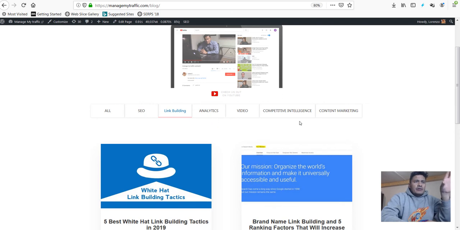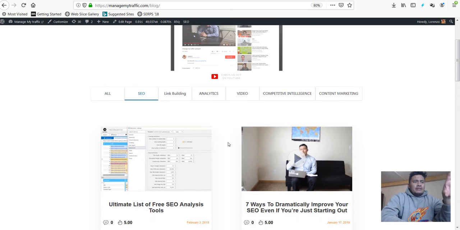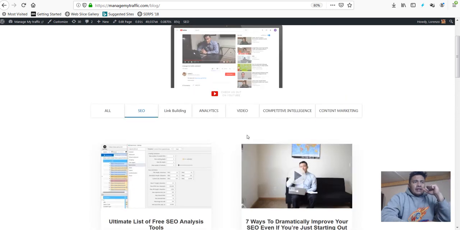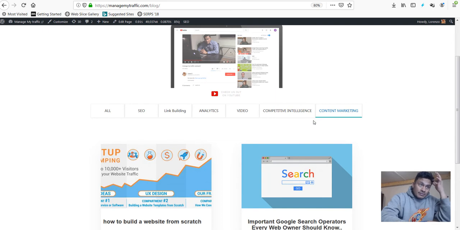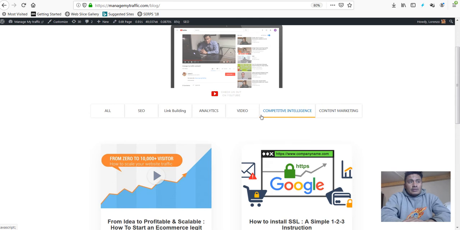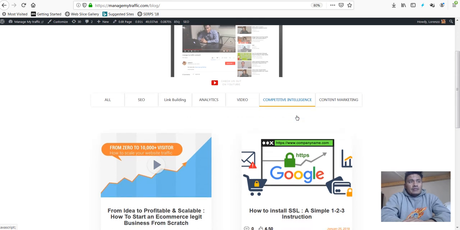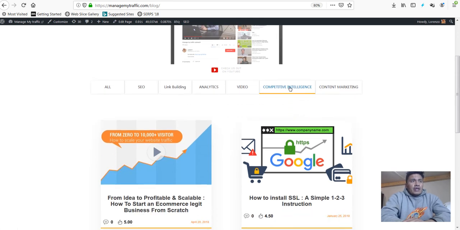For example, if it's SEO, we're going to be talking about SEO, and if it is about the e-commerce side, we're going to talk about the e-commerce side in that section. I think one of these sections will be e-commerce. This one, the competitor intelligence, I think we're going to remove that. We're going to put e-commerce site. This will build different content on the e-commerce site, right?